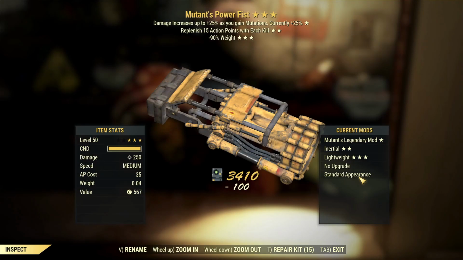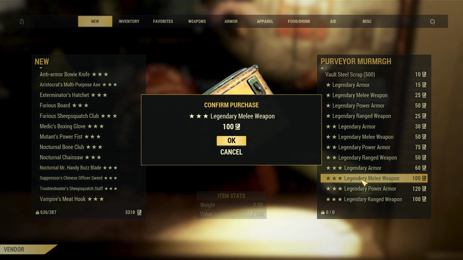Next, Mutant's Power Fist. Replenish action points with each kill, 90% reduced weight. I mean, Mutants, again, as a starting damage type is not bad. Replenish action points for each kill, I do not rate it. And then that reduced weight, it's a kind of weapon you can put in storage, or carry around. But, again, it's just not... I think it's more Scrip than it is anything else, to be honest.